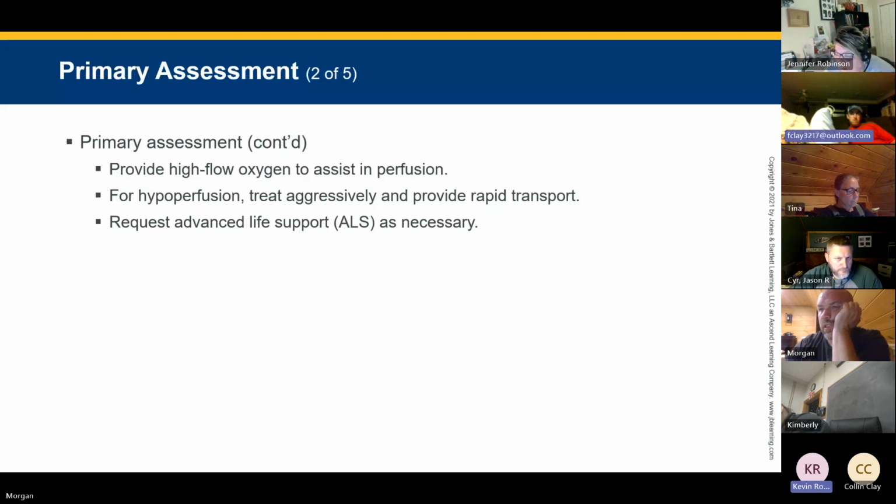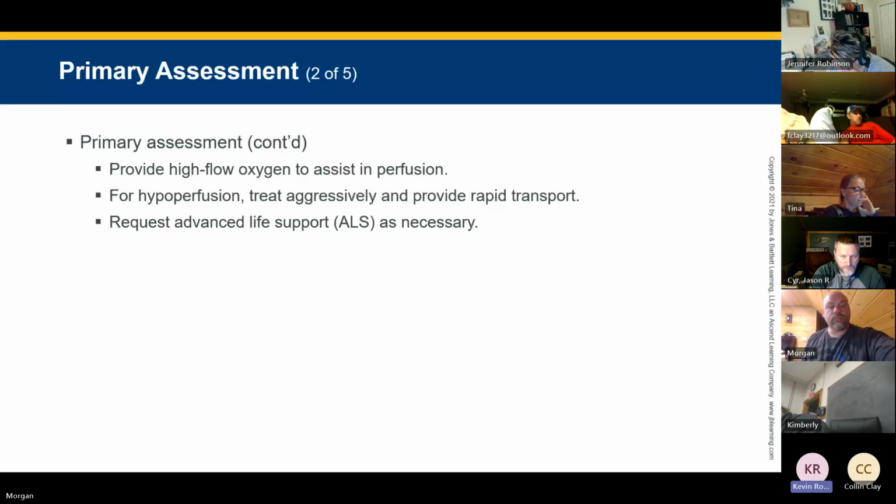So if we have a patient who's pale and diaphoretic and has that shock-like look, then yes, they need oxygen at that point in time. But again, if they're bleeding out, what is oxygen going to do if they have nothing to attach to? So look for your oxygenation based upon what the patient needs. Remember, there's oxygenation, perfusion, but there's also ventilation. Are they oxygenating fine but not ventilating fine? Do we need to use a BVM with oxygen instead to help fix that drive, that rate?